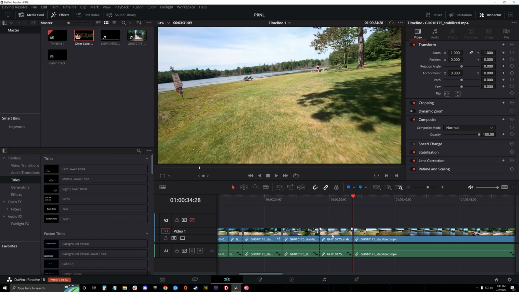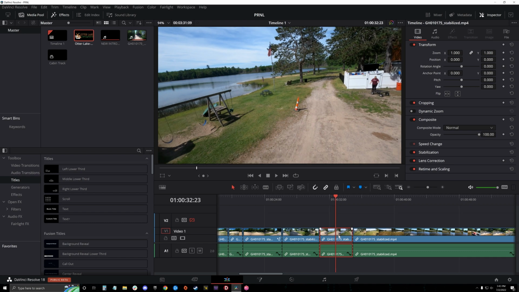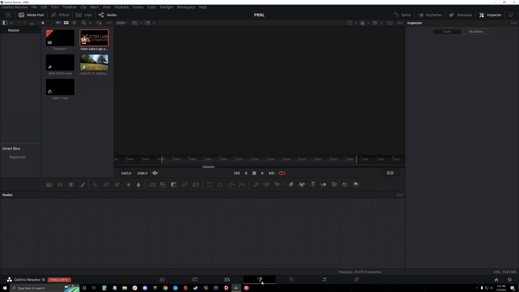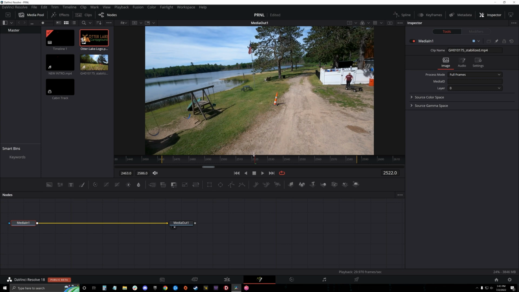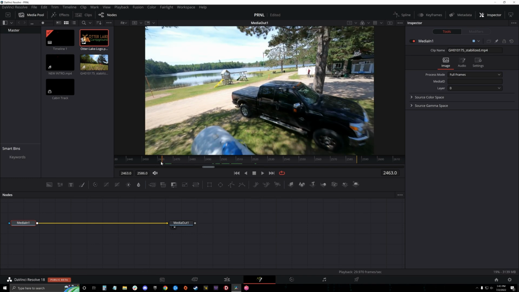or you can select it here. I'm gonna select this clip, bring my little cursor into the center, so when I go into fusion mode, which I know a lot of people are scared of, but it's not that hard. Once you go into fusion mode here, you've got your clip set up, beginning and end. And what you want to do is make sure your timeline is set at the beginning of where you want to start tracking.